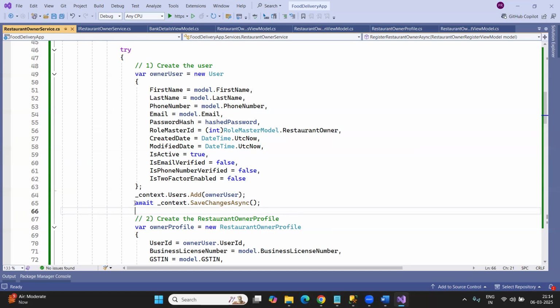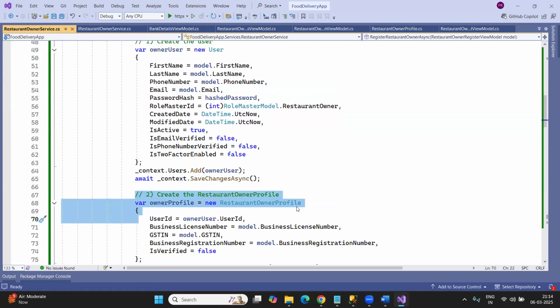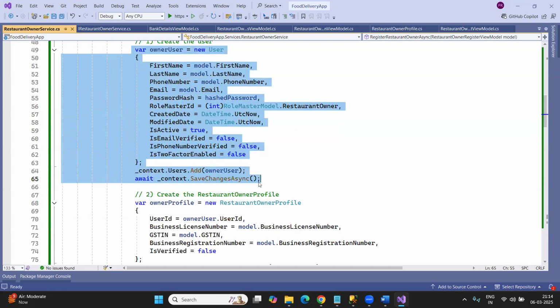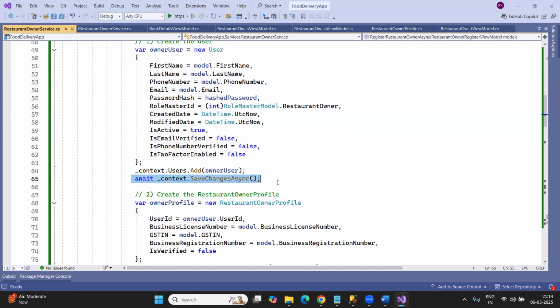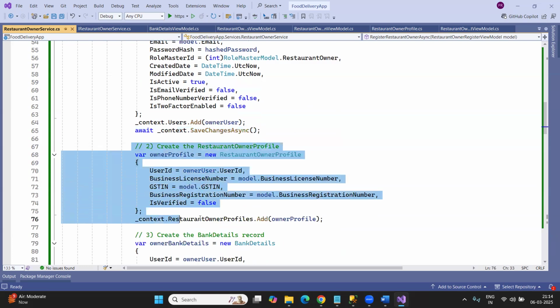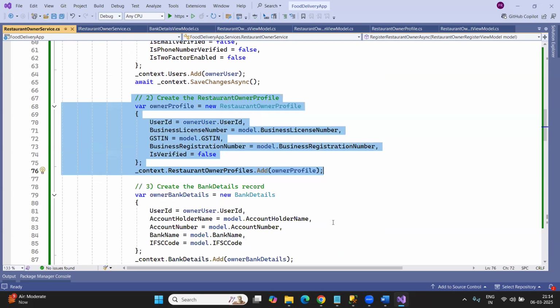So if this statement throws some error, then the triggering point, it will move to the catch block, or it will execute the remaining statements whenever there is some exception. It should go to the catch block. If any error occurred while inserting this user information, is this statement going to execute the remaining statements in the try block?